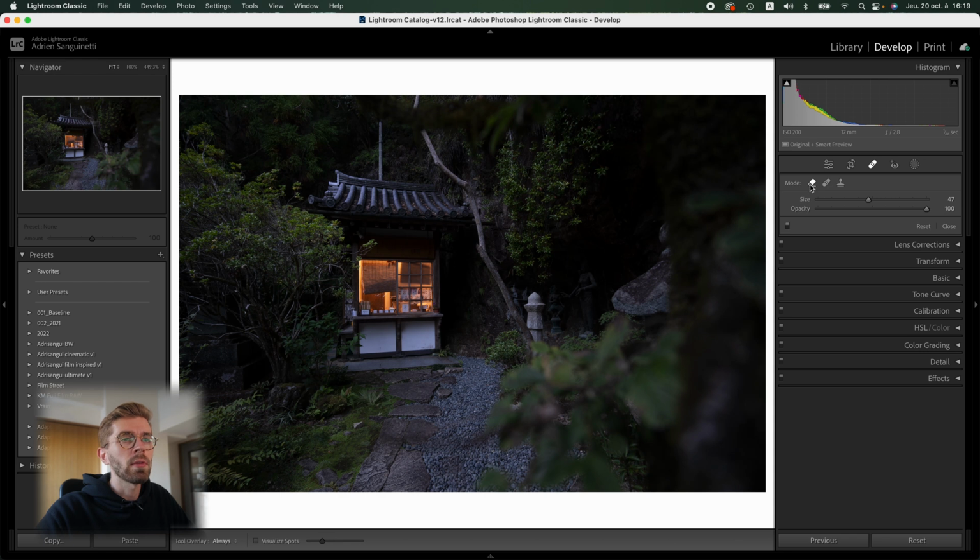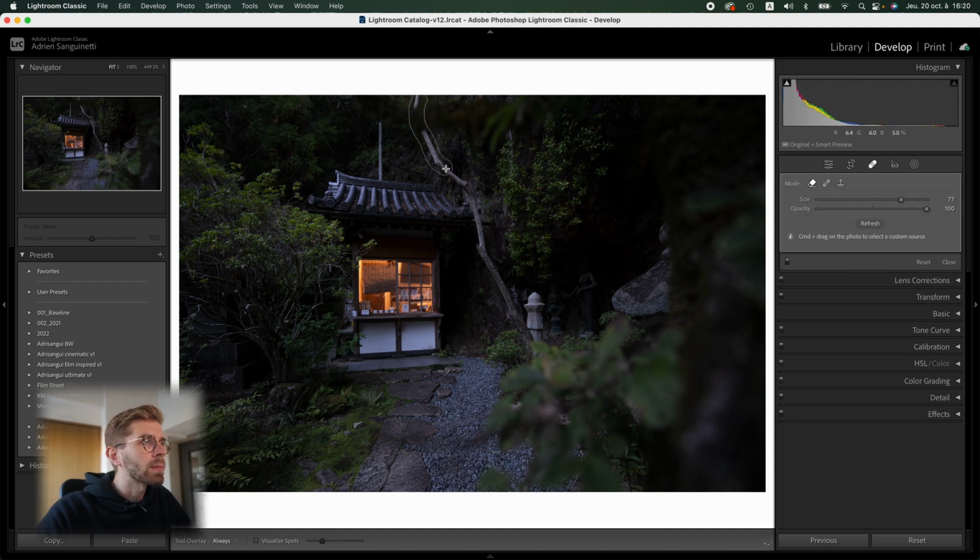You see now it's already the basic version. I'm pretty sure that they are proud of what they did. So the previous Content-Aware and Clone Stamp tools that were not really the best are now on the side. And yeah, let's just try to remove this big tree that comes in the middle of the frame, which I don't really like. And let's have a look at how it performs.